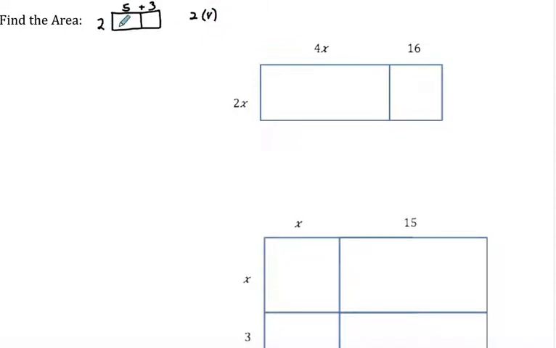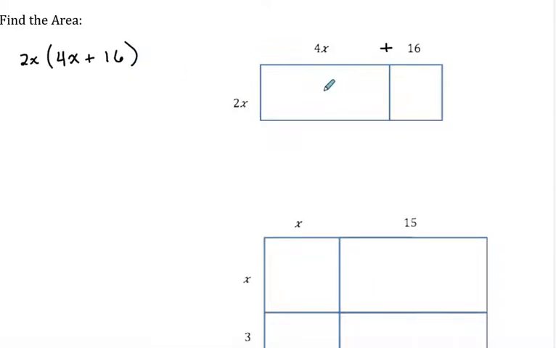or I could find the area of both of these pieces, so this is 10 units and this is 6 units. And either way, I'm going to get a total area of 16 units. So I like to use that way of thinking when I'm thinking about polynomials as well. So here I have a height that is 2x units, and the width is 4x units plus 16 more units. So really I'm multiplying that 4x plus 16.